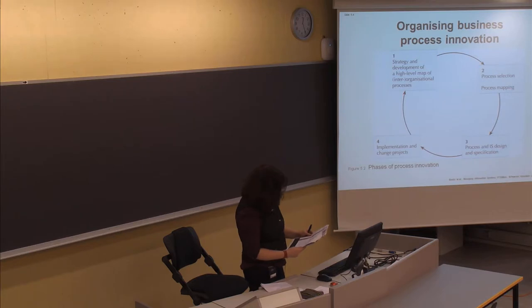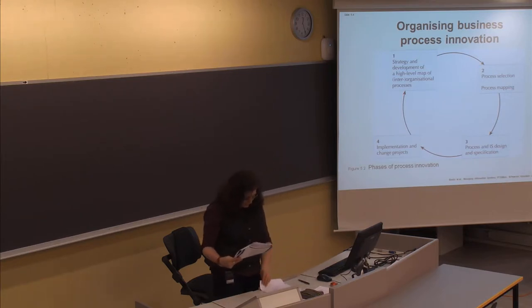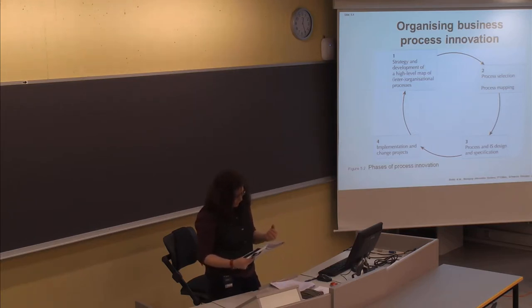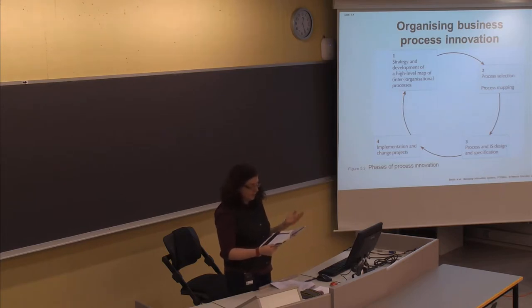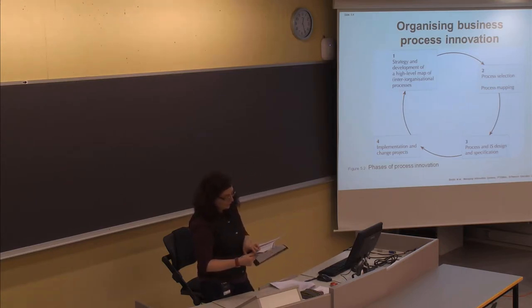So on page 135, we have actually a list of common criteria. And so you can choose what it is that you want to innovate. We have the health of the process, which might depend on which processes you want to innovate. So, again, is it already a well functioning process, or is there something that needs to be improved? If this exists in the process, then this is something that maybe can get improved.